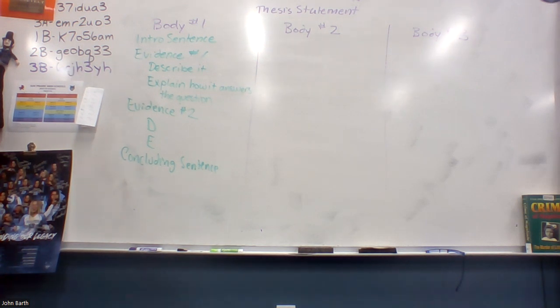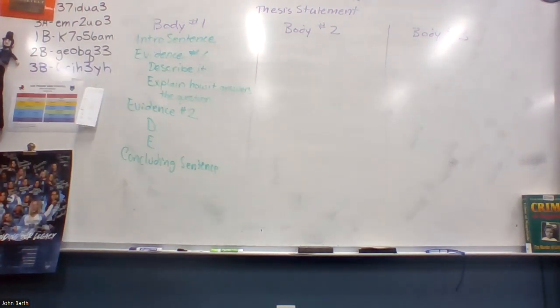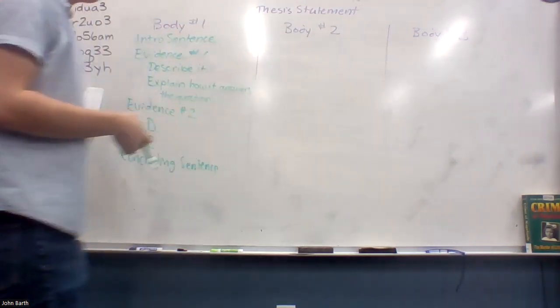Now, one thing we talked about was that we need to show a complex understanding of the topic. The easiest way to earn that, does anyone remember what the easiest way is? A counter argument. So you can put your counter argument anywhere. If we gave the example of British policies that lead to resistance, an example of a group of people who did not resist would be who? The Loyalists. So I could decide to put the Loyalists in any one of these body paragraphs.